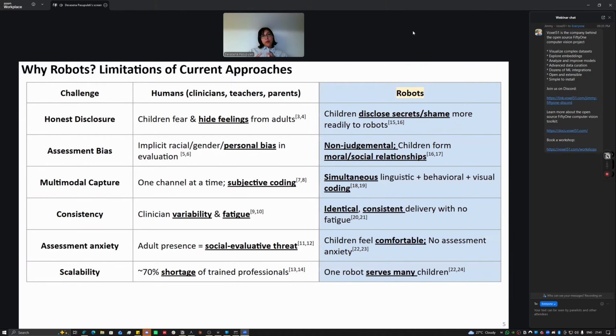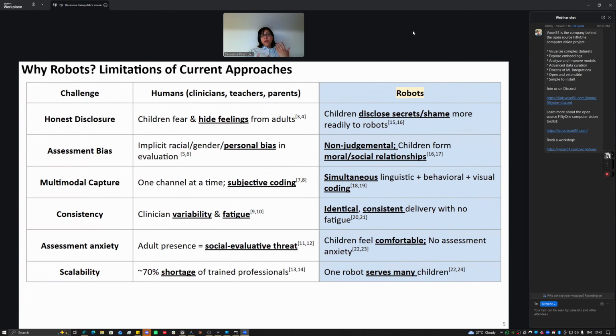But when we use robots, and this could be robots that are rule based, pre programmed, or AI based, or LLM based, all of these have been known to work well with children because, from literature, they disclose secrets or shameful stuff to robots more readily than to humans. And these include social robots like Nao, Pepper, Paro, etc. And they're also non judgmental because children know that they're not alive technically, and they also see them as a friend at the same time, which is why they're more comfortable sharing with them.